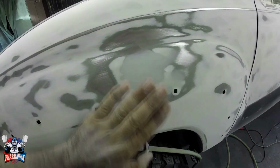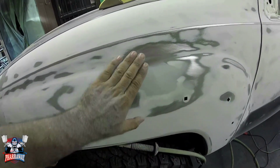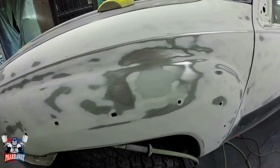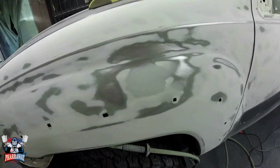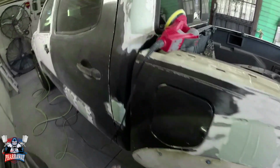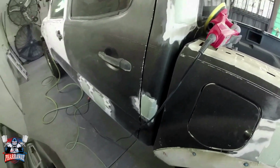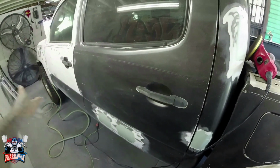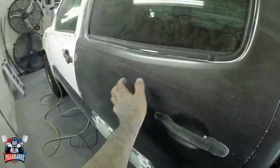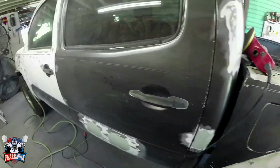So this dent is ready. Nice, smooth. Now you can put some glazing putty on top of it just to cover all the scratches from the 80 grit. And you'll be good. So that is the exact same way I'm gonna be doing these. Just block sanding them and get them ready for that primer. I'm also gonna be sanding the whole area, make it white, removing all this gray paint off. So I'll bring you back once all this area is completed.